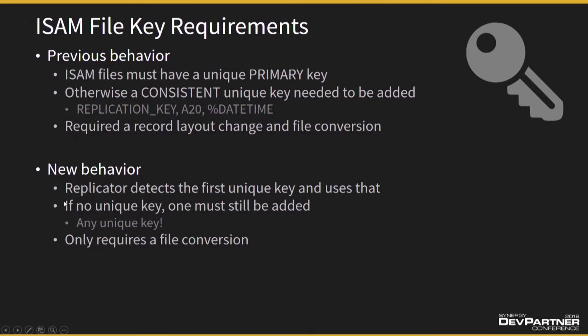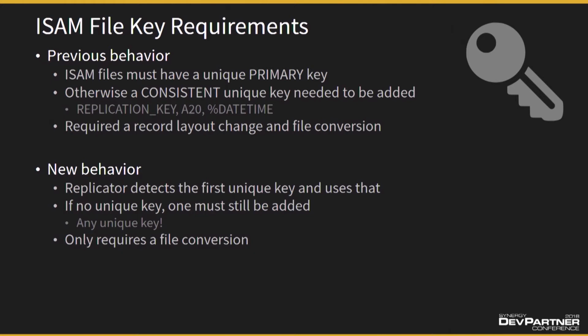ISAM file requirements. The previous behavior was in the older environment, the ISAM files must have a unique primary key, okay? And if the file did not have a unique primary key, we required you to add a new key to the system and name it replication_key. And that was an absolute requirement.